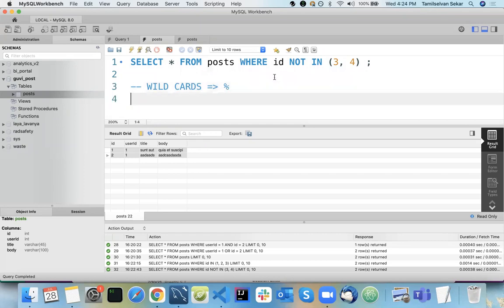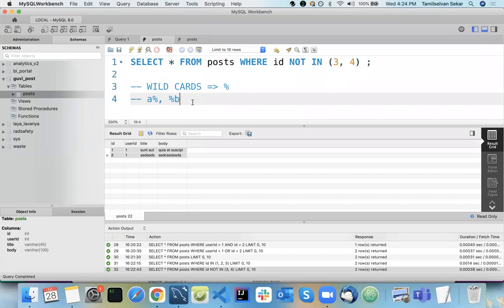This is the hierarchy, and this is the example. If we use a percentage, something like this, it will give you all the data that starts with a, and the rest can be any data. In the same way, with percentage b, percentage means all the characters, and it ends with b.